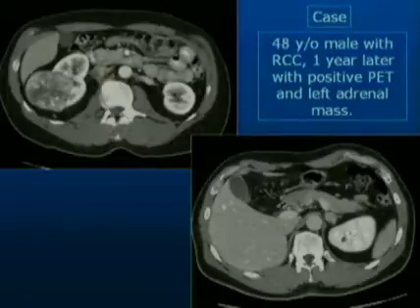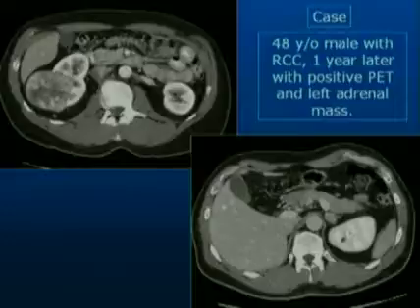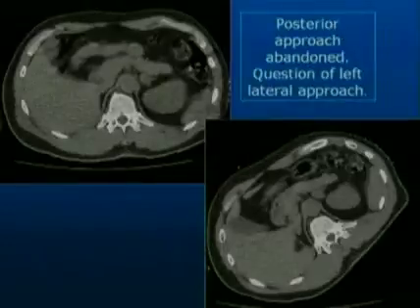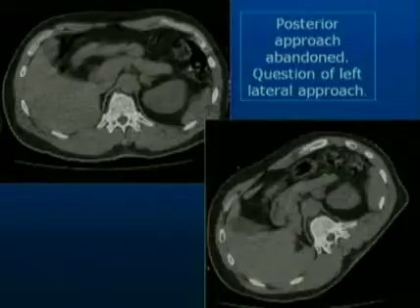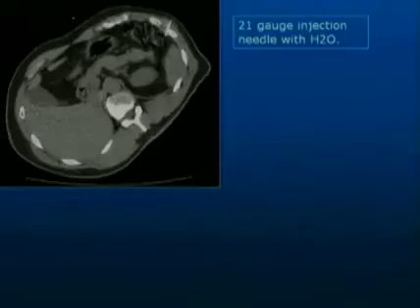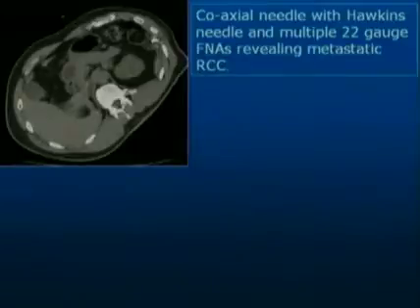Another patient here had a renal cell carcinoma, and on the left-hand side there was an adrenal enlargement. This is thought to be a question adrenal metastasis. I went ahead and set him up for biopsy. I was going to use the left-hand side, but there was no window between the spleen and the colon. So what I did here is I took a 21 gauge injection needle and injected some water through there. You can inject D5W in these cases. I injected to displace the bowel and the spleen in such a way that I eventually had a window.